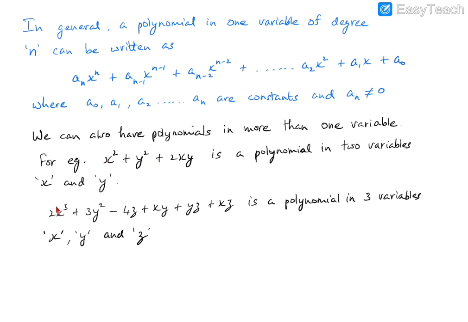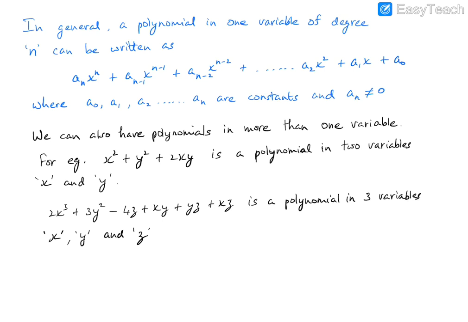Similarly, we have an example here where the number of variables is 3. We have x, we have y, we have z, and other terms using x, y, and z. So we have x into y, y into z, x into z. So the entire expression has three different variables, which are x, y, and z. So this is an example of a polynomial with three variables. So like this we can have polynomials with more than one variable. We have seen an example here for 2 variables, 3 variables. We can also have 4 variables, 5 variables, and so on and so forth.